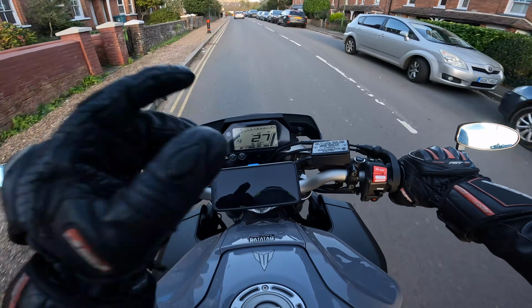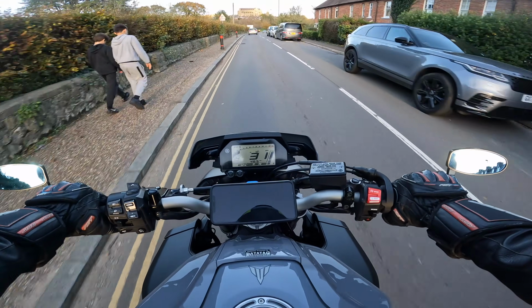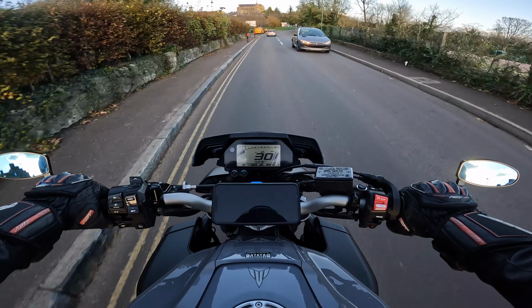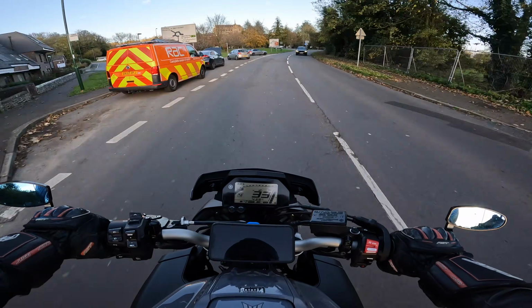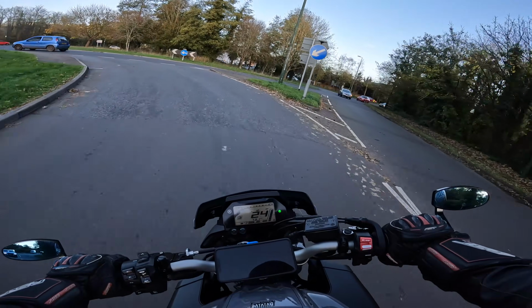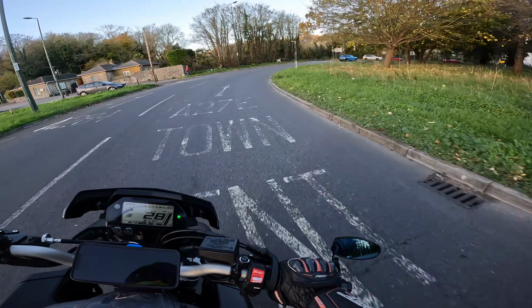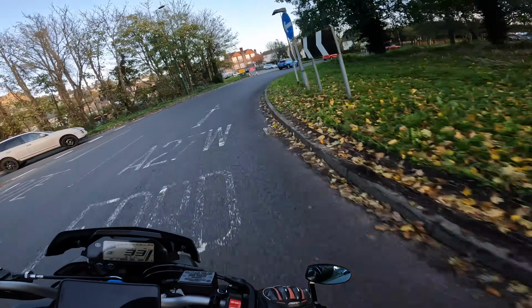So if you can see that fuel gauge, I hope you can see that there are 1, 2, 3, 4 bars. So you've got reserve, then you've got quarter, then you've got half, and then the final bar is a whole bar, which is half a tank, which I don't know why they've done that. I mean, the first bar that goes is the half a tank bar, so the first time you know you're down any fuel at all is when you know you've got half a tank gone.